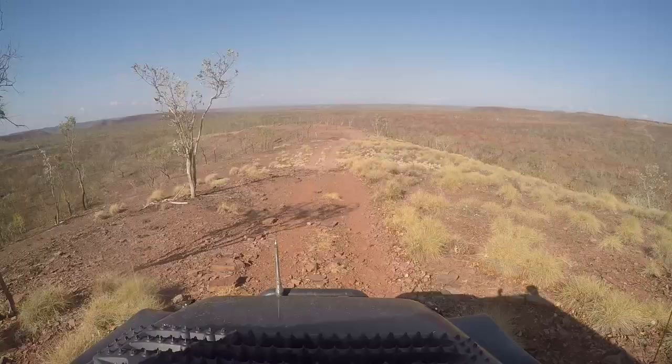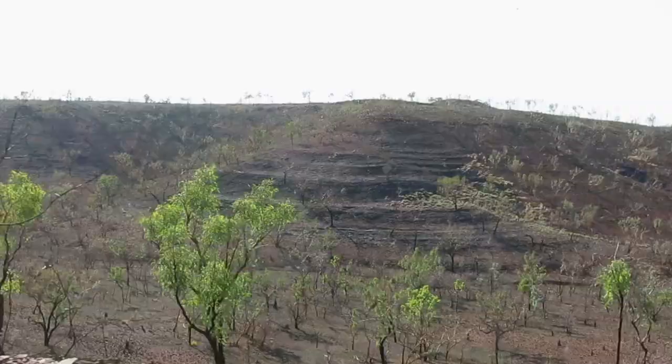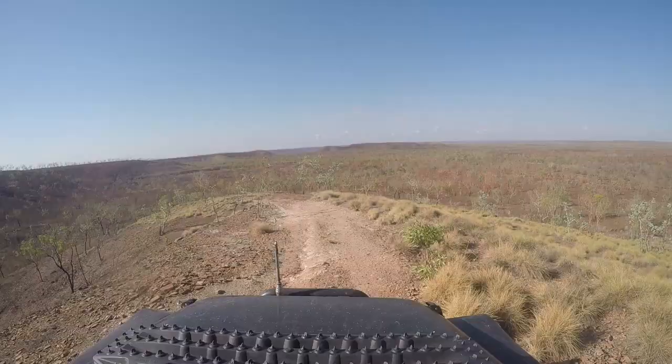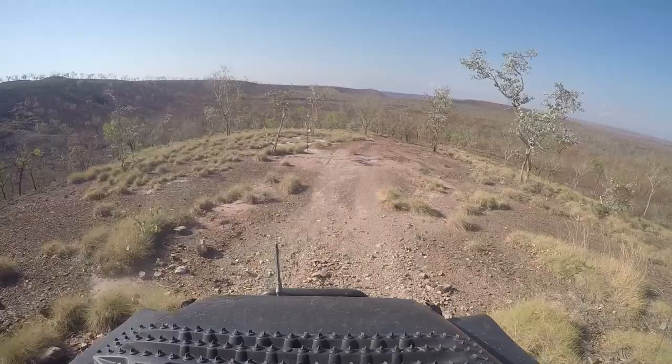The western section of Gregory National Park is extremely remote country. To undertake an expedition into these parts, you should be very well prepared with a vehicle in A1 mechanical condition. The two days that we've spent out here, we have not seen a soul. If you run into trouble, help will be many, many hours away, maybe even days. If travelling solo like us, it is highly advisable that you carry a satellite phone, just in case the worst does happen. How spectacular is that, guys?